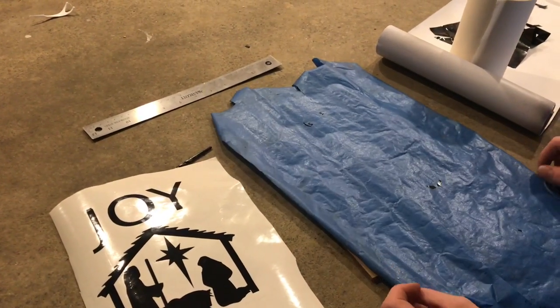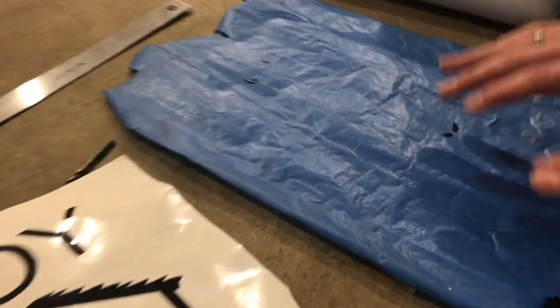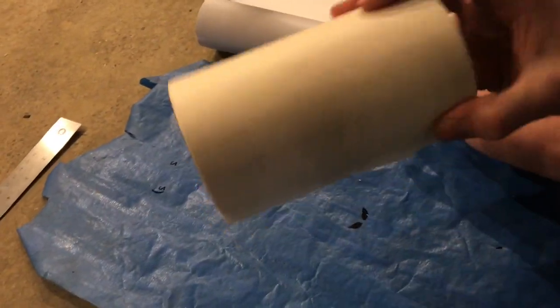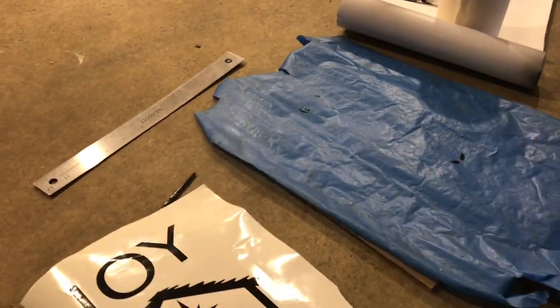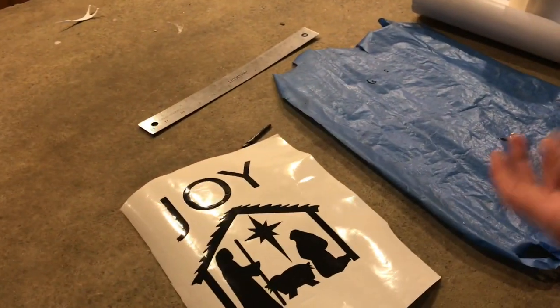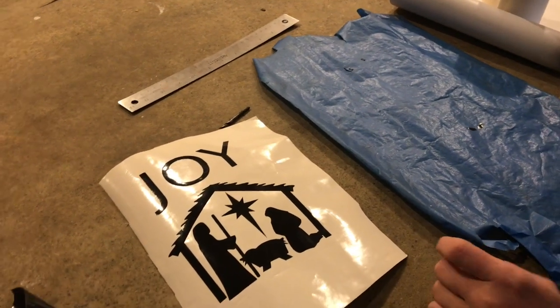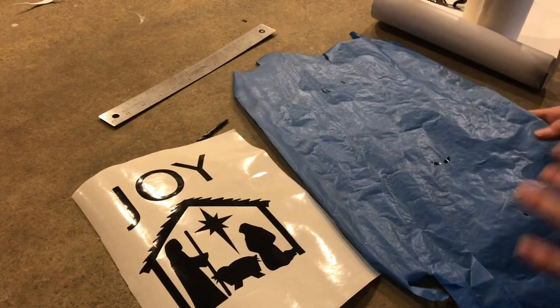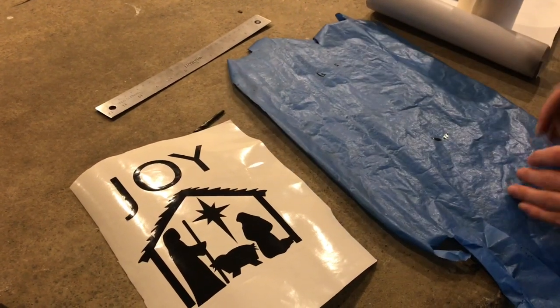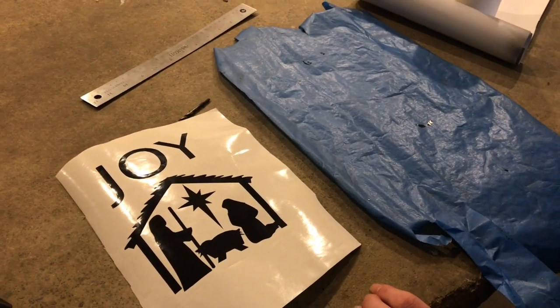For application tape, there's a couple things you can do. Here we have some blue painter's tape that we stretched out in lines and taped it all together. Or you can use the expensive stuff that's actually made for applying vinyl, but this sure is a lot cheaper. Or you can use a clear contact paper and tack it off, get it a little bit less sticky. And application tape is actually very reusable. As you can tell, we've used this piece before.